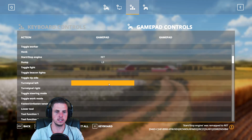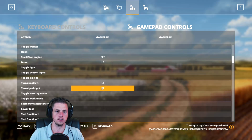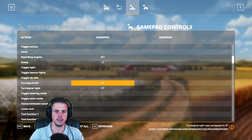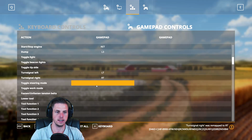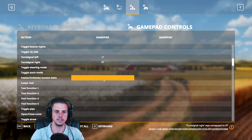Turn signals, right. I don't think many people use turn signals, but for me, I do the gear change pedals for left and right because it's just handy. If you're driving, you can click them to put your turn signals on. So yeah, I kind of like that. Fasten tension belts, I don't use that. That is L as standard on the keyboard, and that's easy enough.